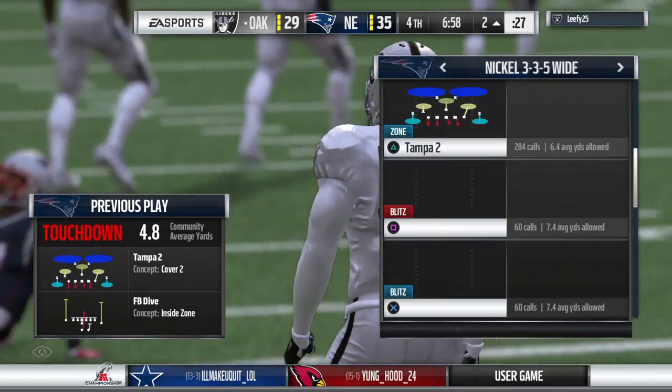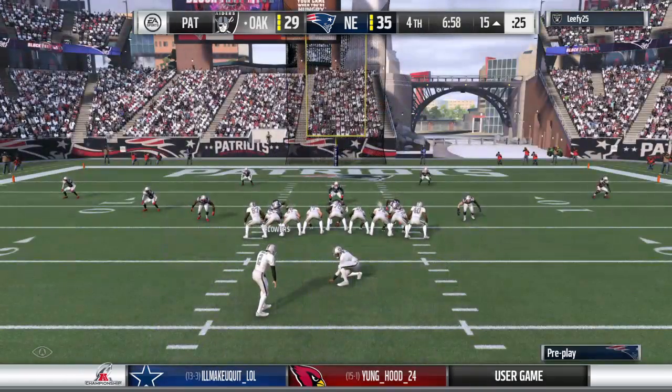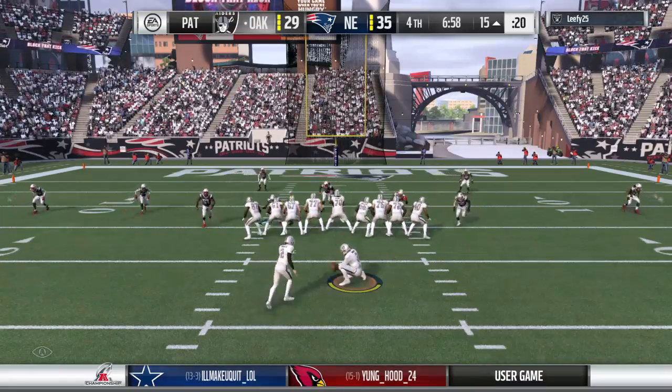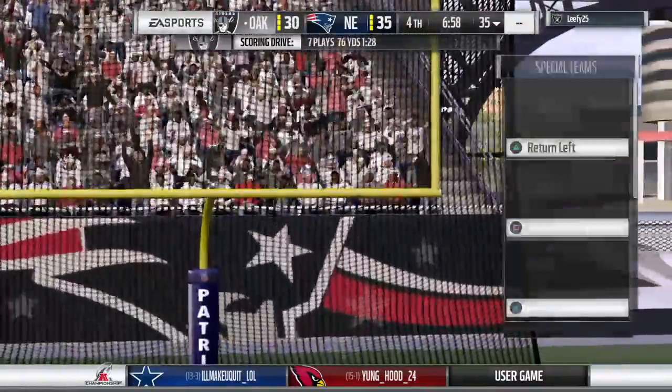Well, it was second and goal. You're in there close. That's the fullback's comfort zone. Not only is it his comfort zone, it's an expectation. That's what he's supposed to do. Turn and hand it to him. Big guys fire out. Find your way into the end zone. And this is back to a 5-point game.